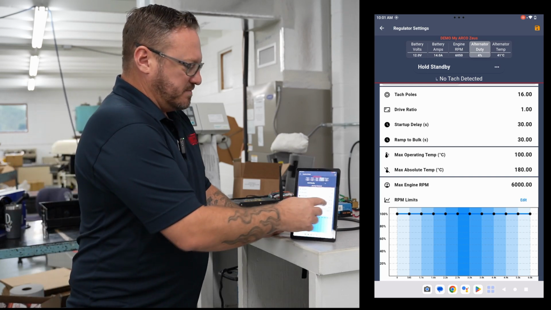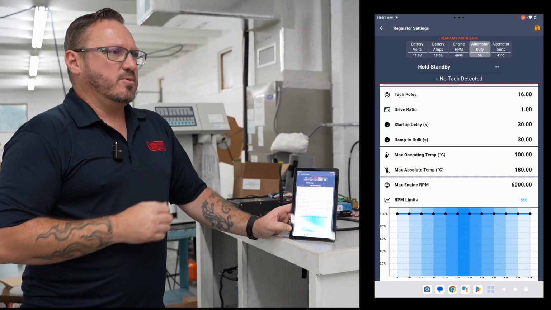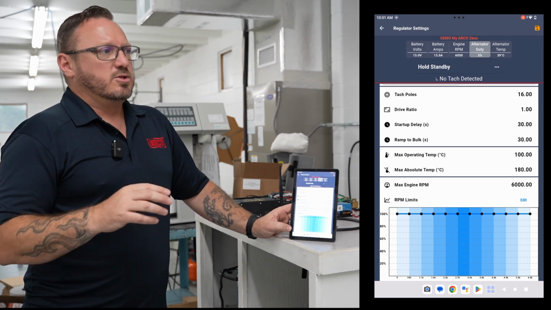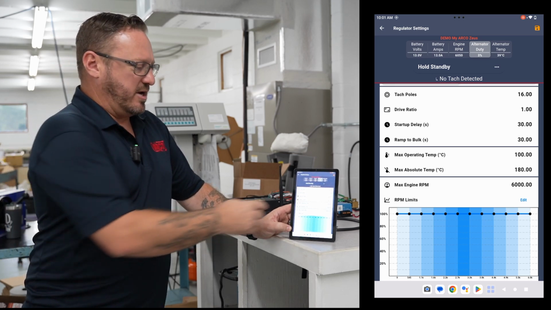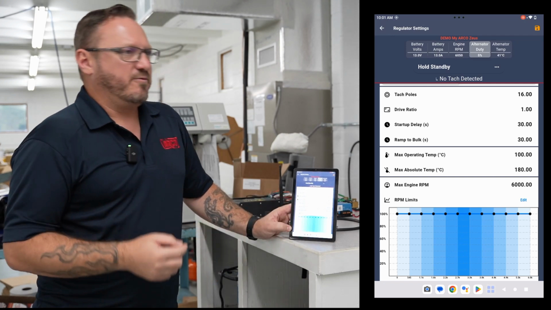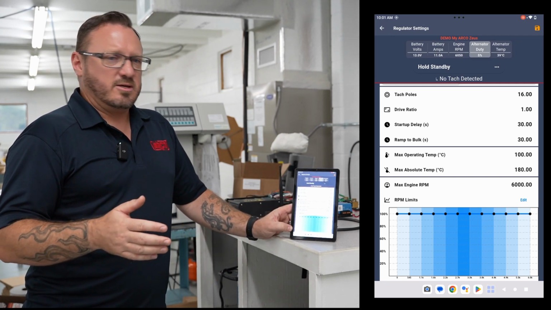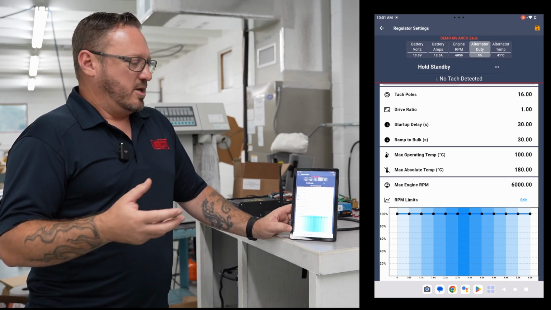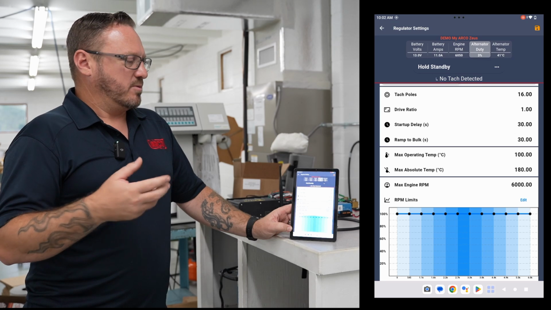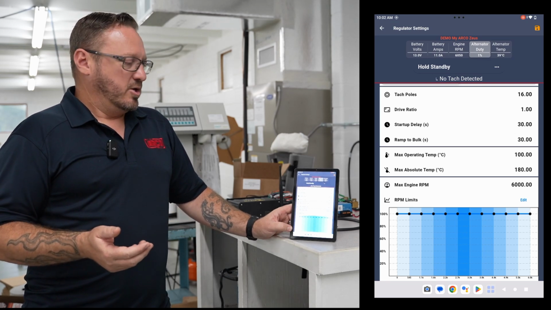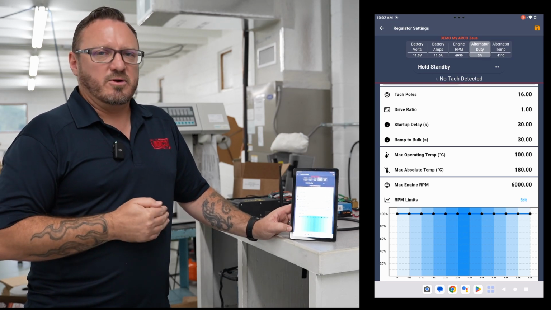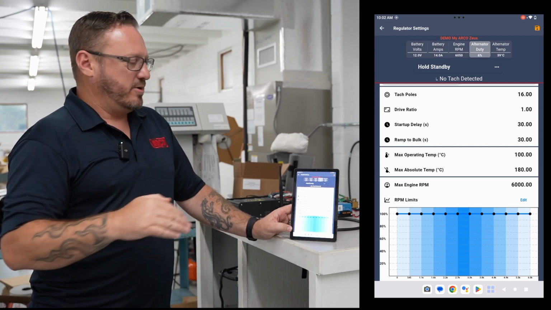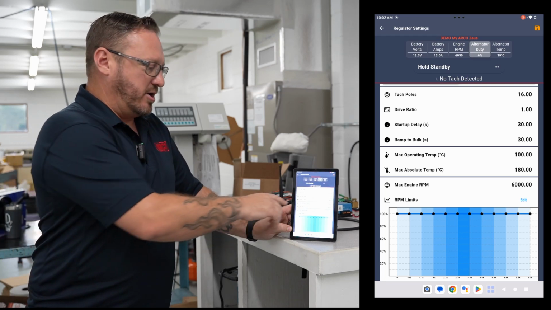So max temp is the maximum temp that we use for temperature compensation control. So if your alternator, let's say here it's set to 100 degrees C, if your alternator gets to 90 degrees C, Zeus will change modes from bulk charging or absorption. Normally it happens in bulk charging, but it will change from bulk to temperature compensation. So what we're going to do is we're going to reduce the output of your alternator to protect the alternator. We really want to cool your alternator down and get to a steady state at your 100 degrees C max operating temp.